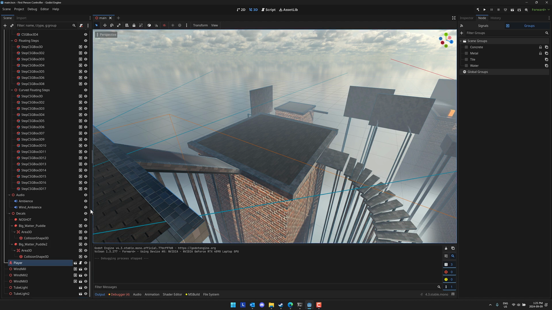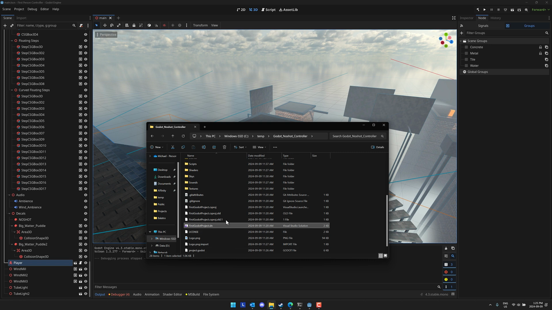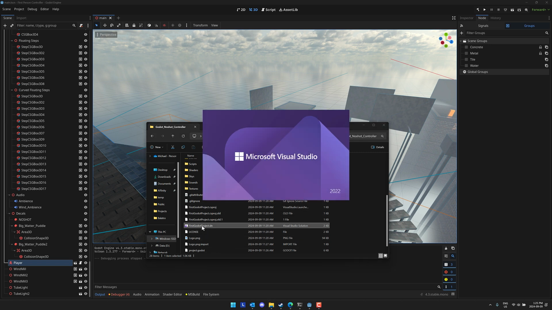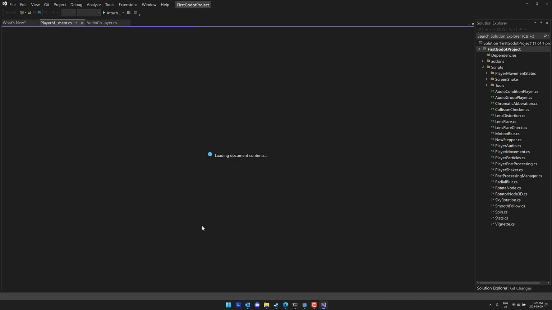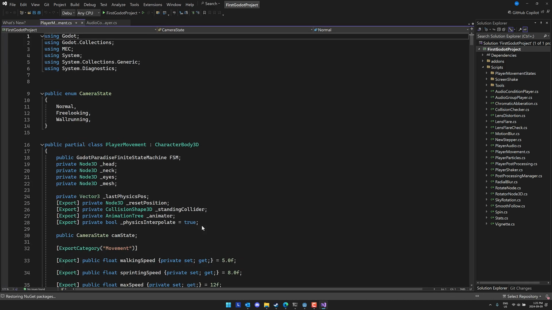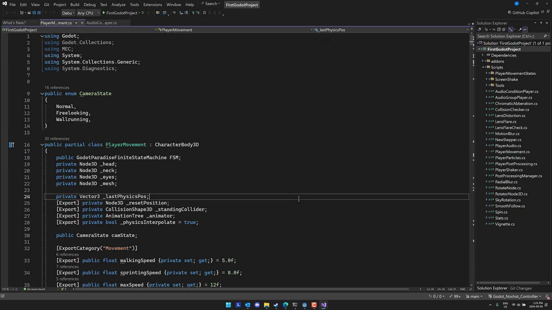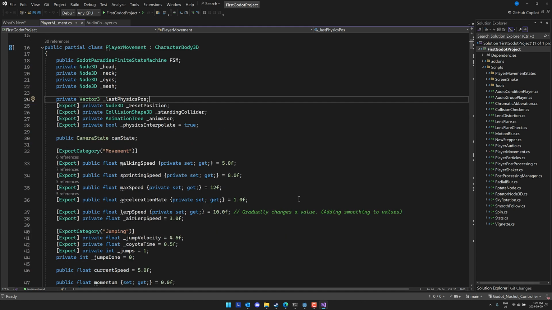Now, this is a C# project. So what you'll find is if you go to the directory for it, you will find a solution file there. We can go ahead and open that up. So again, you do need to use the Mono version of Godot, and the documentation says Godot 4.2. That is not the case. You actually need to use Godot 4.3. And interestingly enough, you also have to have Blender installed, and on the first run, make sure you path it to where your Blender executable is, or it will fail as well.